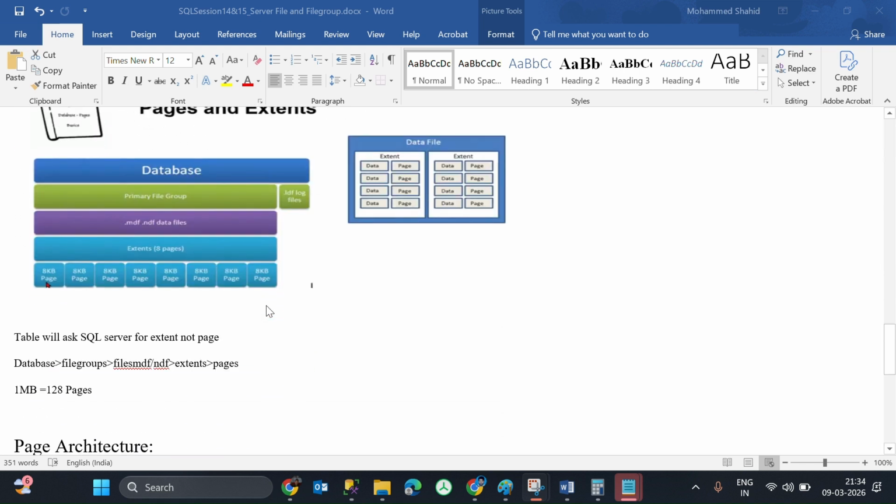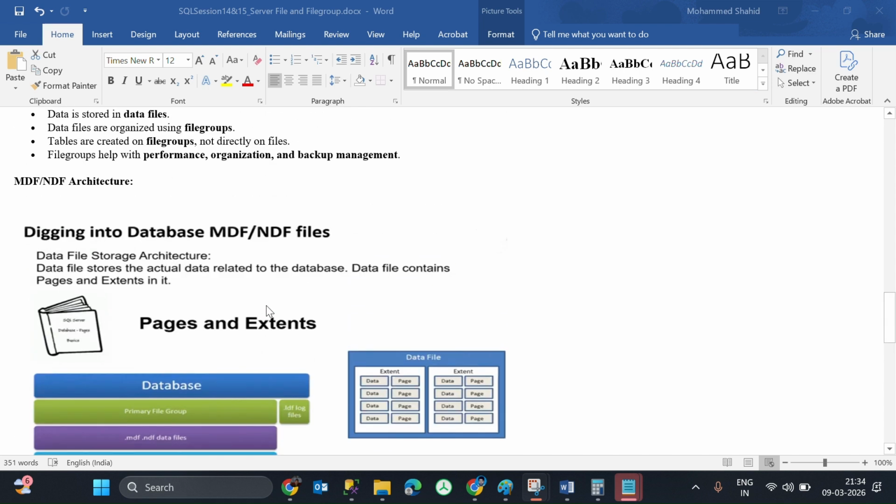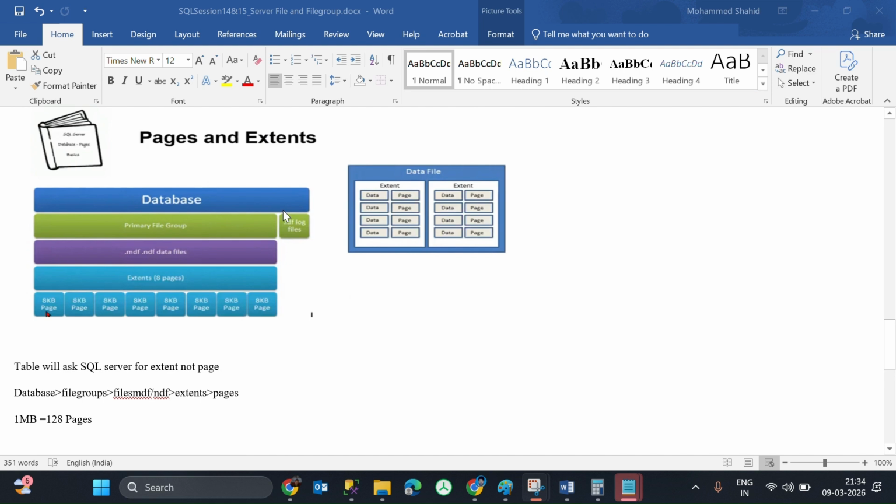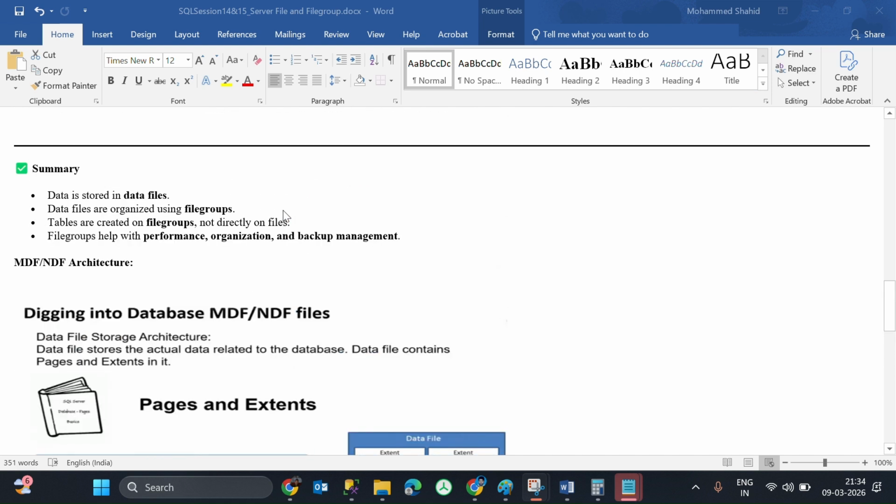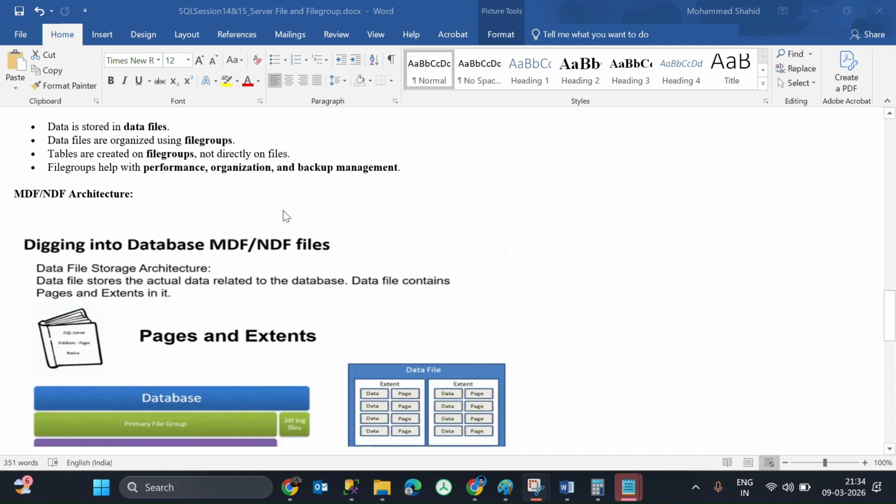That is the definition. Minimum allocation of storage is page, minimum allocation of pages is extent, and this data is stored in data files.